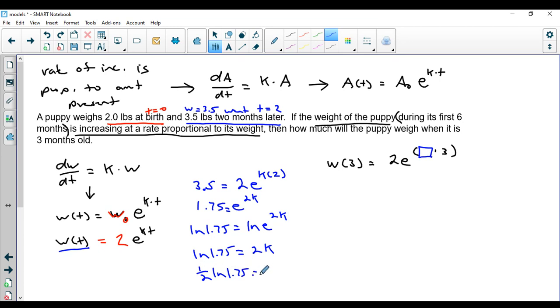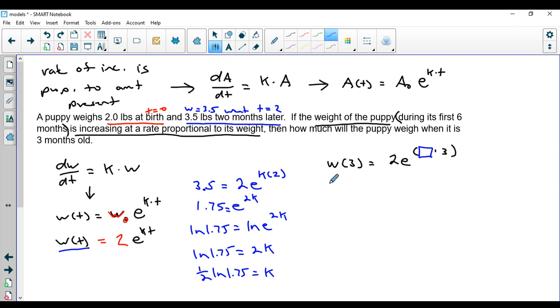And now k is going to equal this. Now, if this is a calc question, which it was, an actual multiple choice question on an AP exam, you would put this in your calculator, and then I would store the value as k. So I type this in my calculator. Whatever it is, you get some decimal value here. And I would store it as k.